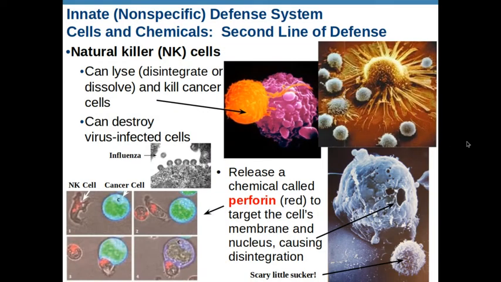Let's jump right in. So you have these special cells called natural killer cells, this one right here, this one right here, and this one right over here. These are really, really cool. They're designed to attach themselves to invaders, and they secrete special chemicals that end up destroying the invader, whether it's a cancer cell, a virus, or a bacteria of some sort. They secrete a chemical called perforin, which targets the cell membrane and causes big, gigantic holes to be put in it. So when that has no more membrane around it, the invader cannot survive. So natural killer cells are amazing.